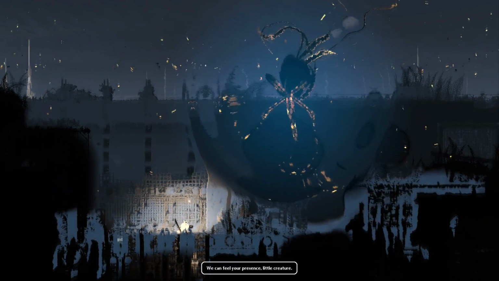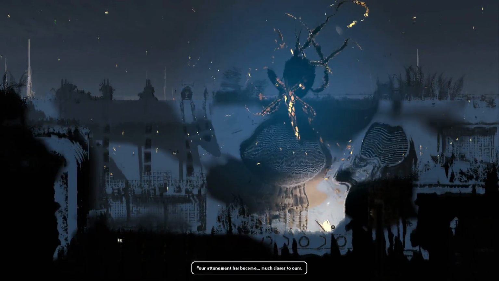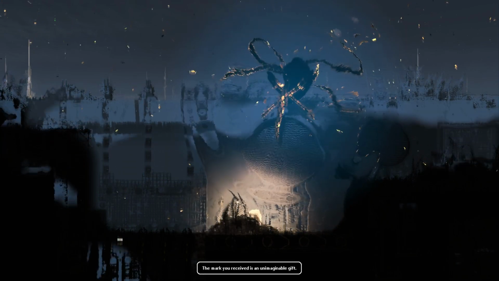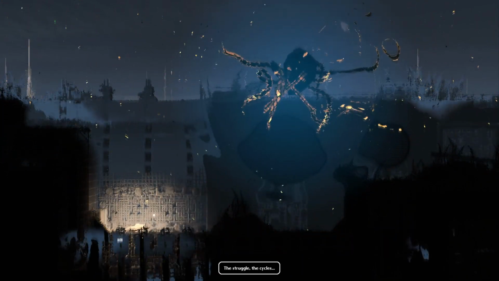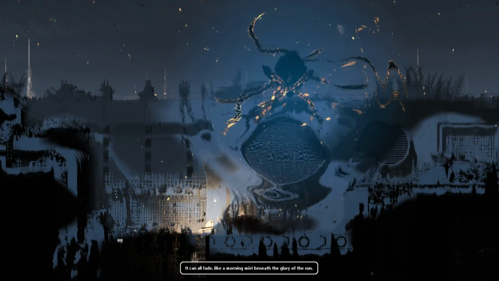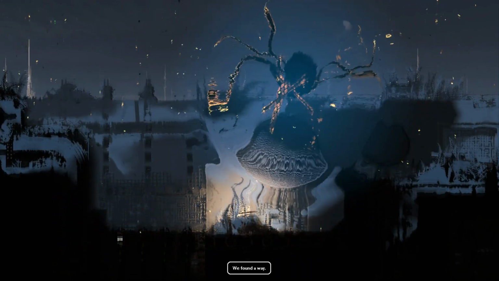I can feel your presence, little one. Your attunement has become much closer to ours. The mark you received is an unimaginable gift. Are you saying that you can't see echoes before 5 Pebbles gives you the mark? I was not aware of that. It can all fade like a morning mist beneath the glory of the sun. We found a way. Amazing.